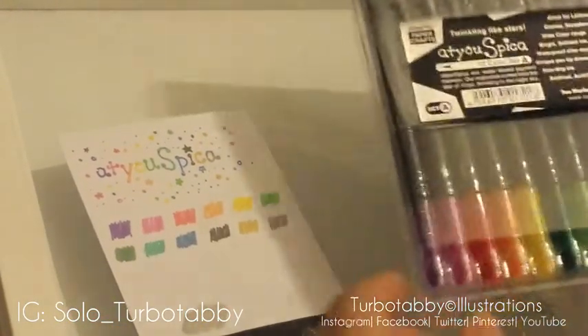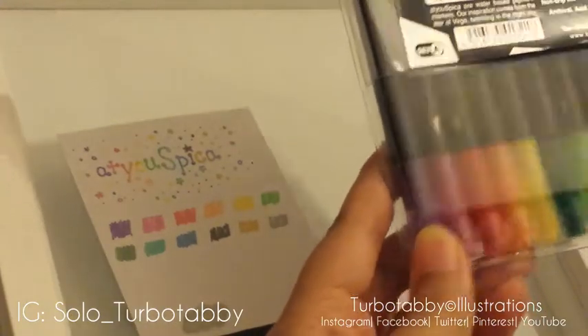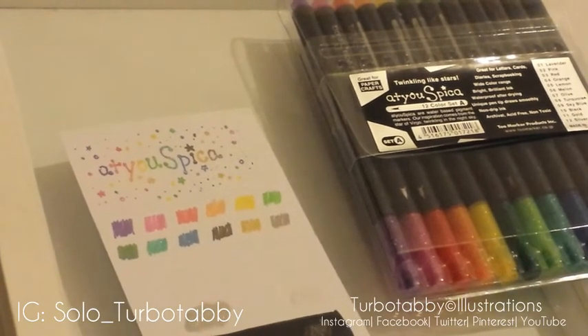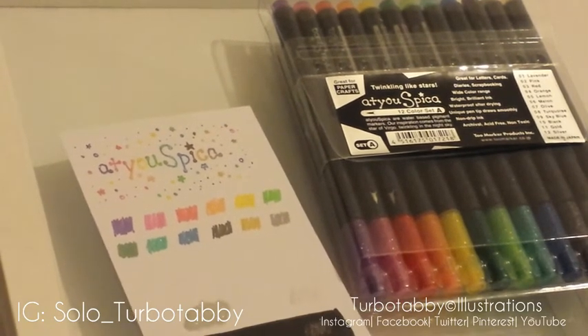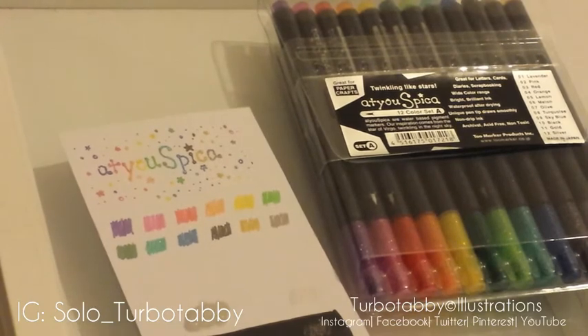The pen itself — they say that it has micro-crushed glass in them. I'm not sure if that's true, but the glitter pieces are quite fine, I would say. At first I wasn't that impressed with the pens when they came, for the price, but they're kind of growing on me now. There are some people that have commented that the pens don't work properly. I did have that same problem with my gold pen, because the glitter was just not flowing. They do say to keep the pen upright or use it a couple of times, and it will let the glitter come down and start working properly.